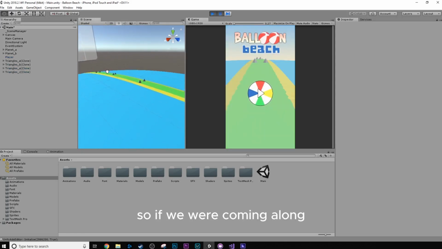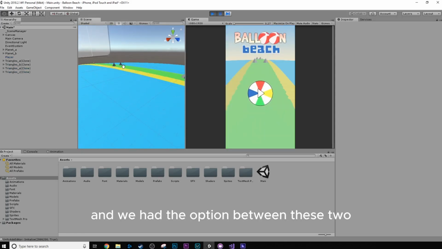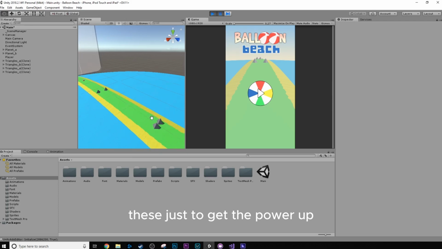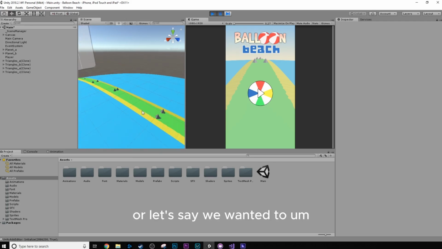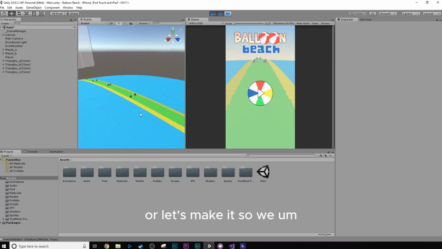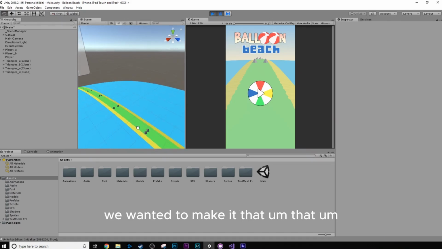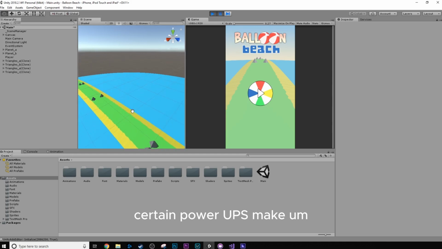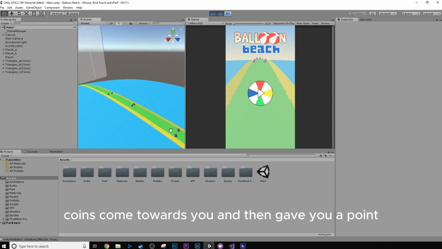If we were coming along and we had the option between these two to also pick up a coin or a power-up, and let's say the power-up was here, a player might risk running into these just to get the power-up. Or let's say we wanted to make it so some coins sprinkled down, or so that certain power-ups made coins come towards you and gave you a point.